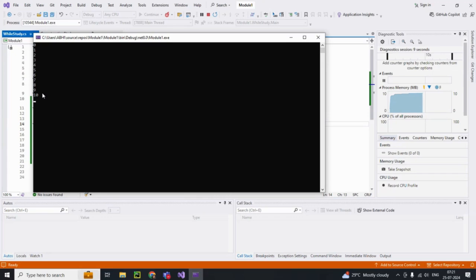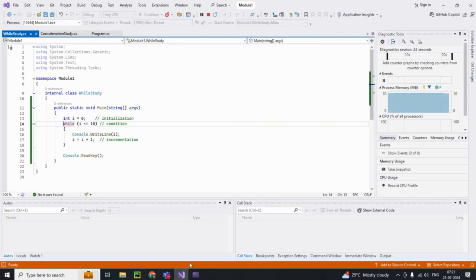Okay, now you can see that a while loop always goes for a true condition, that whenever it is true, it will go inside the condition.